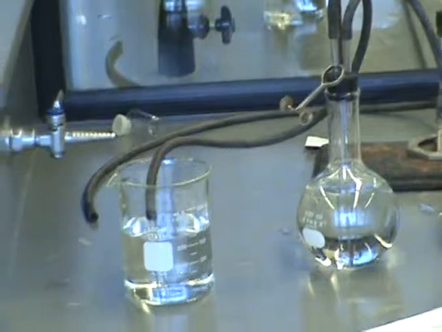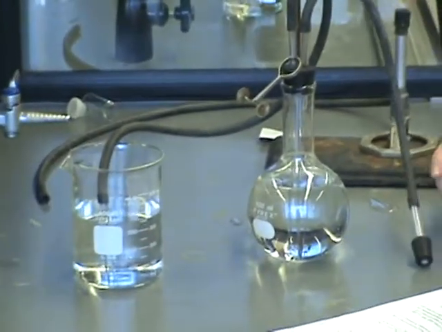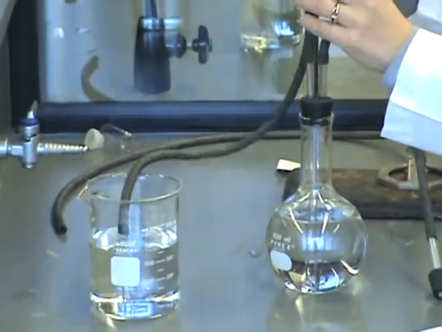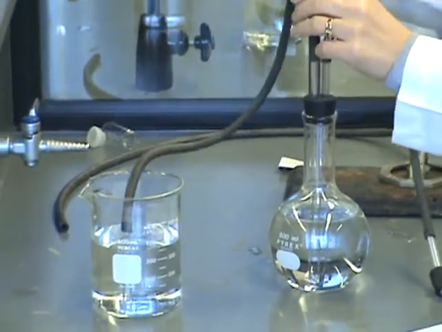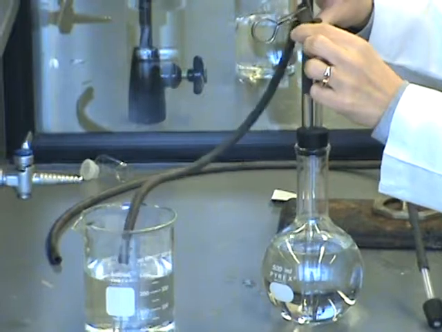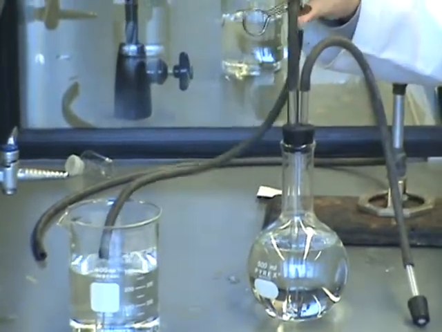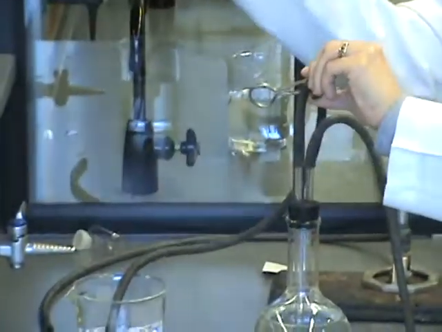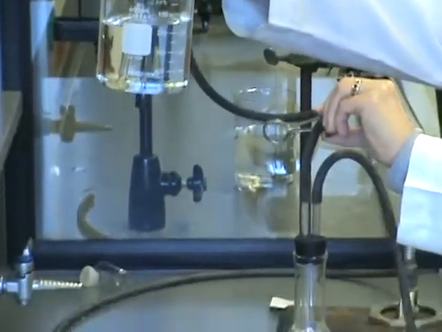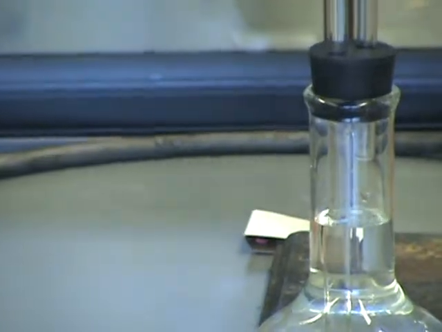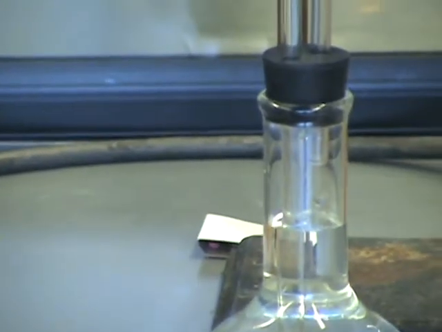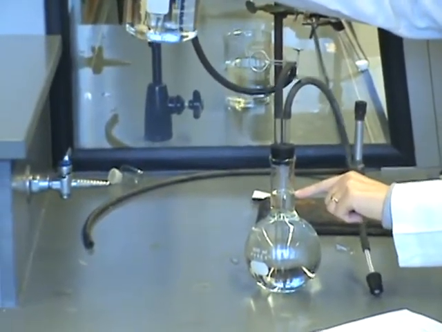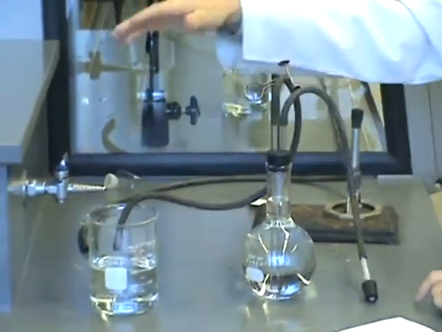Step five, it says raise the beaker to get the water level up into the neck of the flask, then close the clamp. In order to do this, these clamps are a little tricky to use. You've got to get it ready. So I'm going to open this clamp up, slide the tubing in there so that I'm ready to clamp it shut when needed. So I'm going to hold it open with one hand, and I'm going to hold this beaker up with the other. The water should rise up into the neck of the flask. When it gets about one-fourth to half the way up the neck, I release that clamp and it pinches that tubing shut, and it'll hold that level right there for me in the neck. That's step five.